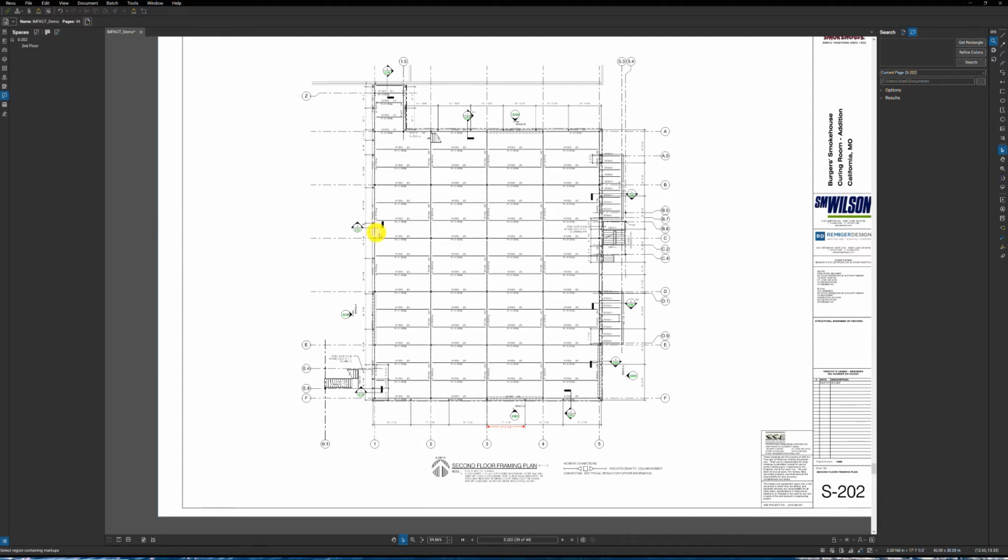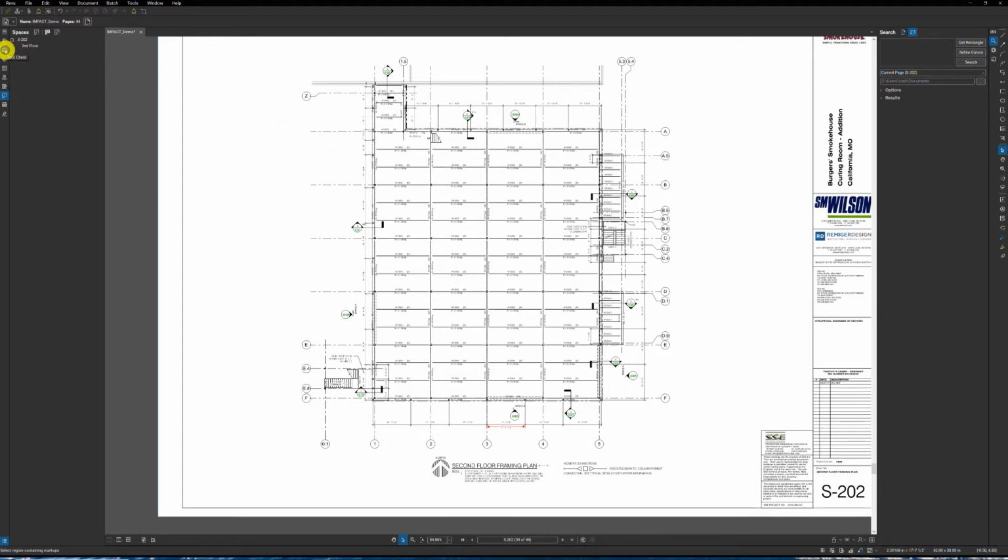So once we've set up spaces, basically what I do is I go to every single plan and set the scale, set up the spaces, and then from that point in Bluebeam, I'd be ready to start doing the takeoff. So let's go ahead and talk a little bit about the measurement tools.